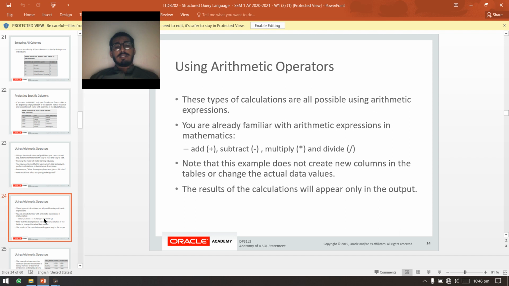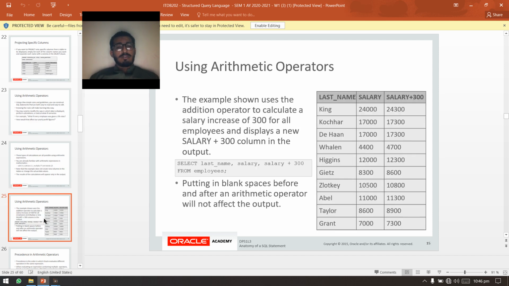Note that this is simple. Note that this example does not create a new column in the table or change the actual data values. The result of the calculation will appear only in the output.